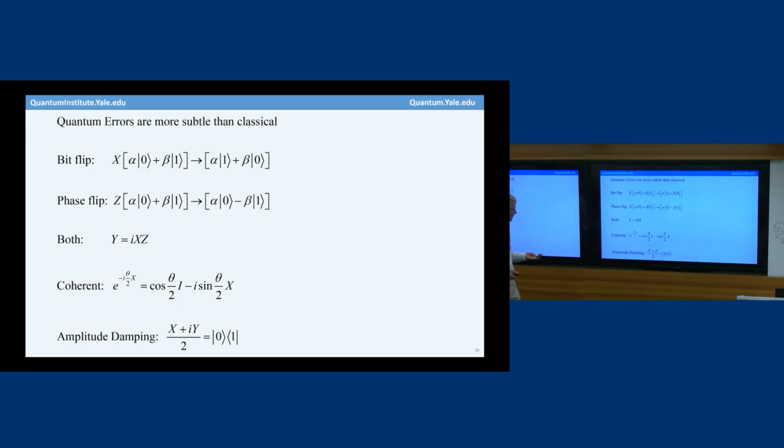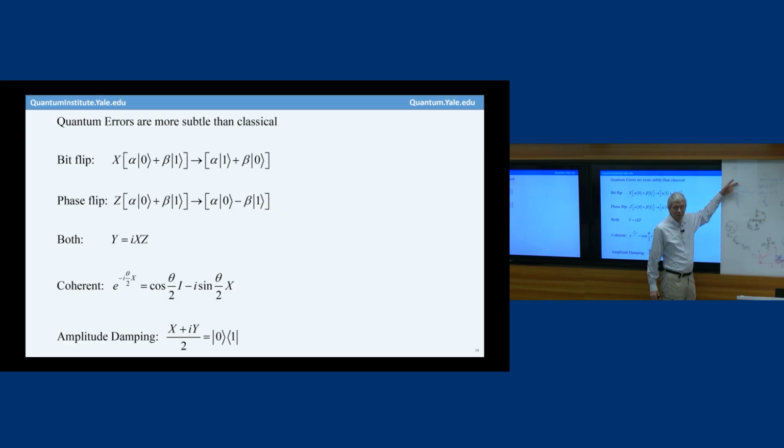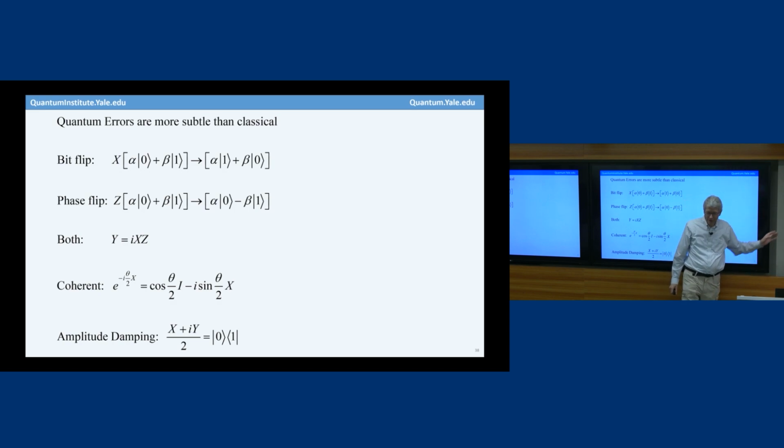Okay, that's pretty weird. Then there are these non-unitary errors like amplitude damping, where 1 can decay down to 0, but maybe the reverse can't happen, or maybe it does, but it's a separate process. Maybe there's photons running around in your environment because it's hot and they can excite the qubit. Okay, that's another kind of error. So there are lots of these kinds of errors, whereas in the classical case we said, ignoring erasures, there's just bit flips. Okay?